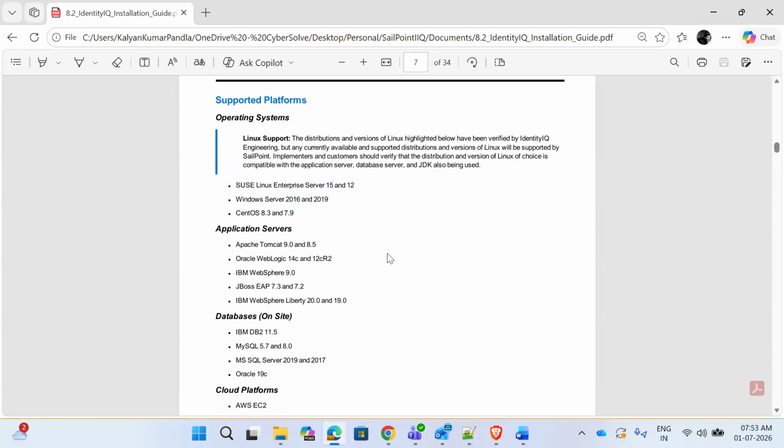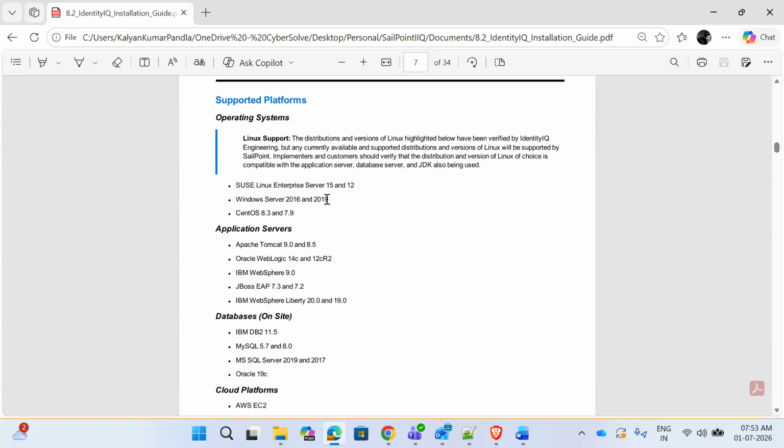For example, you are using Windows Server 2022. They will check, and it is mentioned here that we need to use Windows Server 2016 and 2019. If you are using any software which is not present here, SailPoint will simply say: you told us you're facing some issue, but when we verified your platform details, the supported versions of operating system are Windows 2016 and 2019, but you are using 2022.